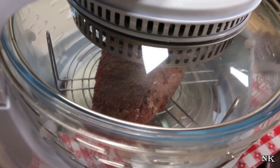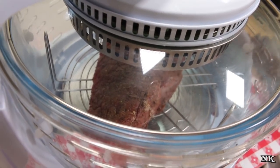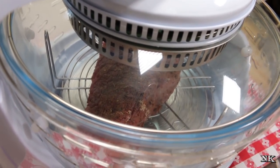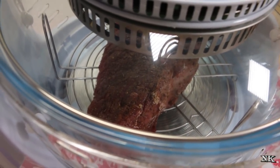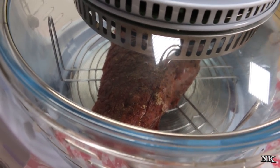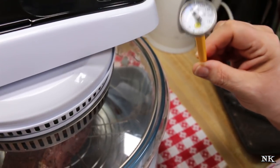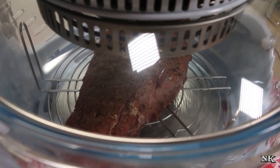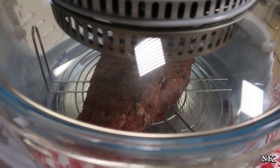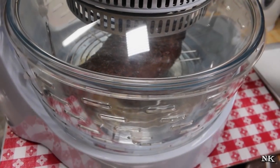I'm going to close the lid. I already set my time — it's at 400 degrees for 15 minutes. I'm going to hit start and let it cook. I want my London broil to be between medium rare and medium, so I'm going to cook it to between 140 and 145 internal degrees when taken with a meat thermometer. This is your best friend in the kitchen — if you don't have one you definitely should. This already smells amazing, and we're going to come back when it's ready.